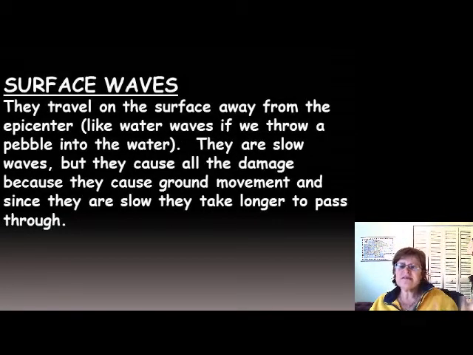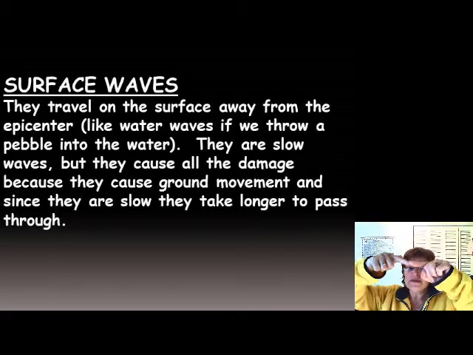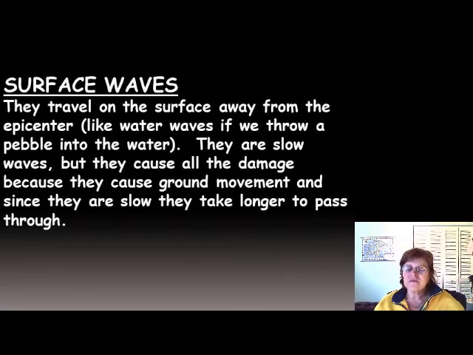The second type of waves are the surface waves. Remember, the surface waves start when the first spherical wave propagation reaches the surface at the epicenter, and from the epicenter, the waves are making circles going out, just like when you drop a rock on the water. So the surface waves are strictly traveling on the surface. They are usually much slower than the body waves, and they are the ones causing all the damage to humans because the ground movement is caused by them, and they are slower, so they take longer to pass through the material.